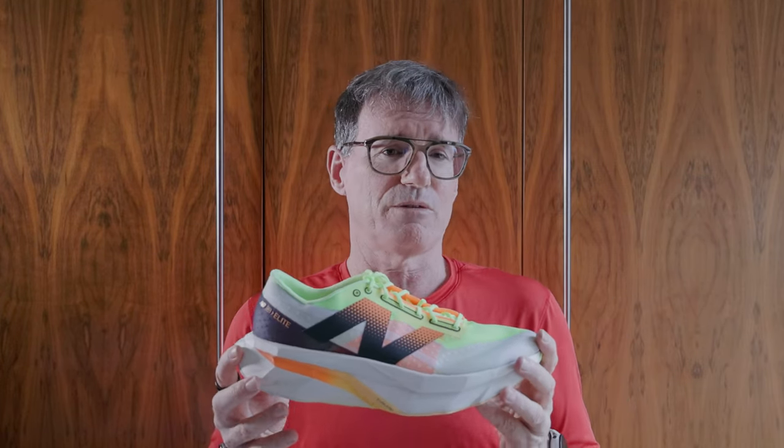The stack height isn't clearly quoted on the New Balance Europe site. I emailed New Balance to ask and got no response for two days, then a follow-up asking how they did rather than any useful details. I've seen it listed as 40mm in men's and 36mm in women's, which seems about right — you can tell there's a huge amount of foam. I found on the US site a 4mm drop for both men's and women's. World Athletics measures all shoes at an EU42, so measurements vary by size. I think these are 40mm with a 4mm drop, and it would be nice if New Balance just made that clear from the start.